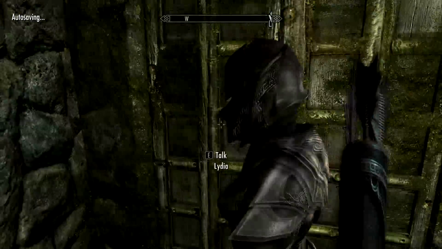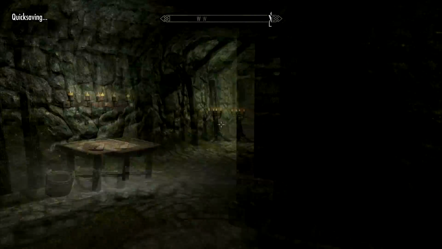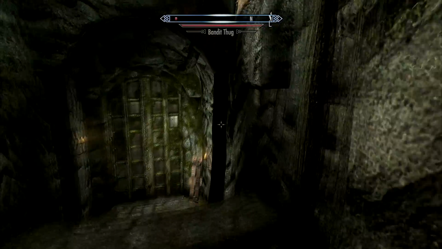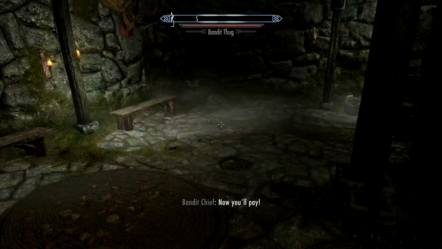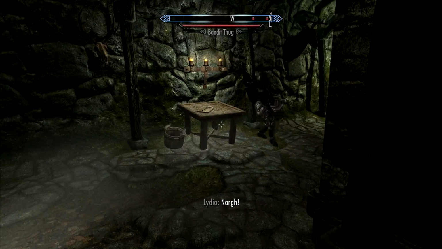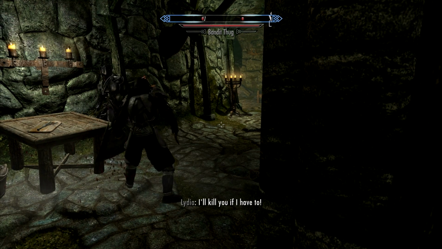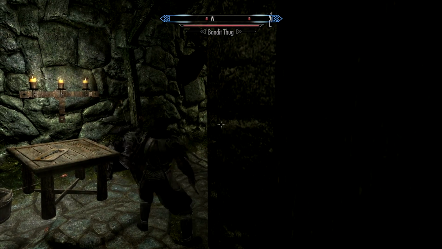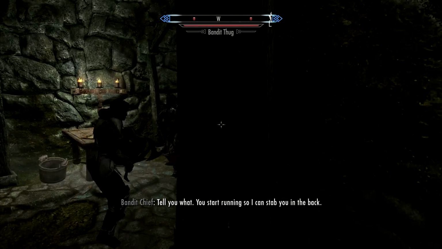Boss chest is in here. That's... oh, just kidding. There's a henchman. A thug. There's the lower level door to the outside. Tell you what, you start running so I can stab you in the back.